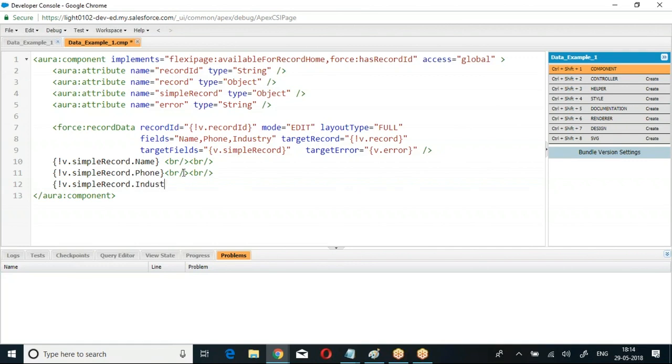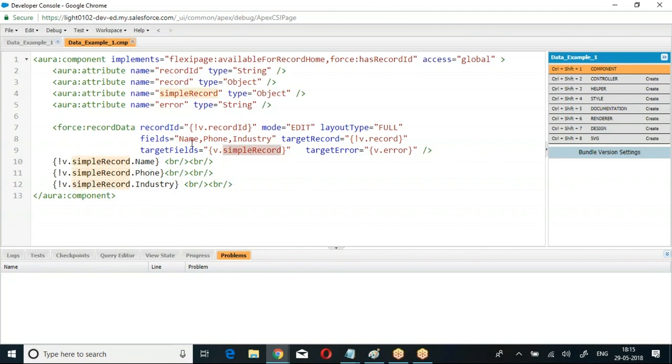What is this next one? Very basic level. So you are passing an ID, I am taking that ID and I am taking the data. Whatever the data I have fetched, that is stored in a record, the data from the record is printed. V dot record dot field. Okay, V dot target fields, simple record dot field name.